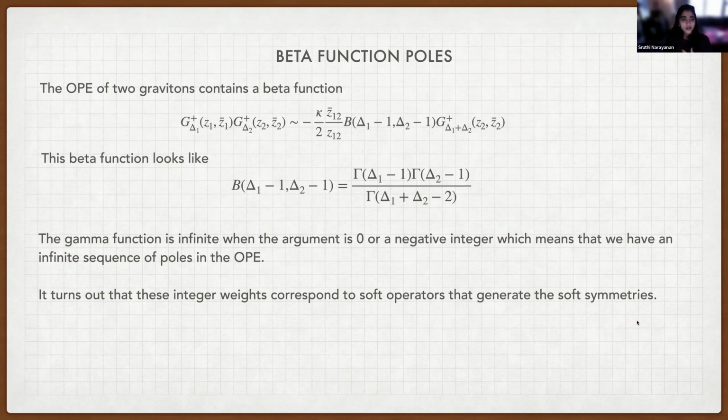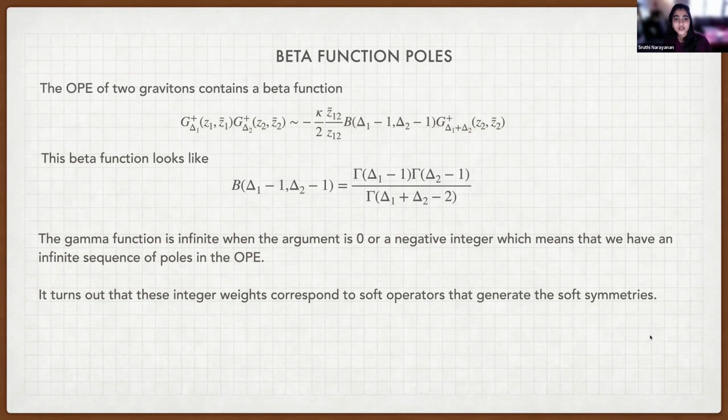So it's not actually things in the principal series, it's this tower of soft things. And that fits with the picture of the OPE of these soft things and the w-algebra, as well as some of the results that have come out about conformal block expansions. It all seems to fit together much better than our original idea of the principal series. So this integer weight poles fact is the crux of why we want to talk about soft operators and their OPEs and their algebra.